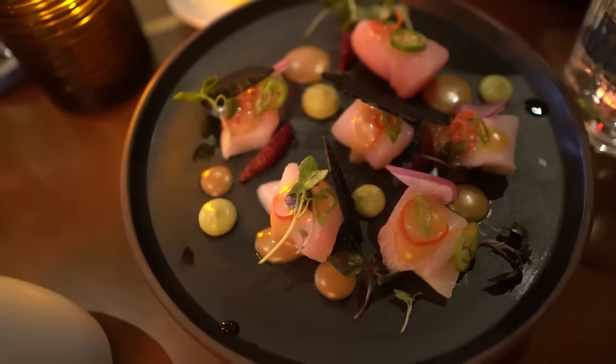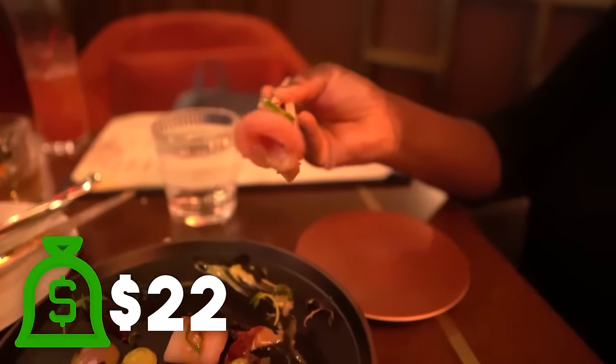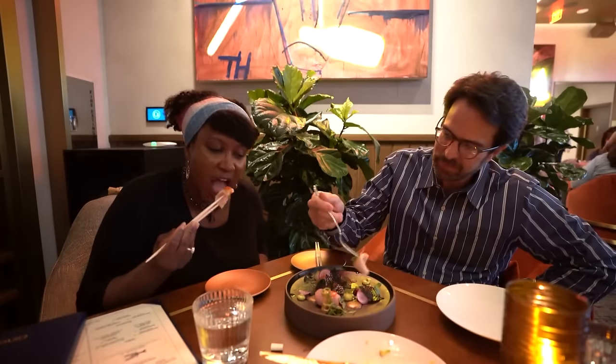So why don't we give this yellowtail sashimi a try here? I'm gonna see what's in this one here. That has avocado, serrano chili, ginger, lime, ponzu, and that right there is $22. And it looks like they gave you different sauces to dip. Oh yeah, look at that. Oh, that's really good. Lemony zest, little jalapeno, red pepper. Oh, it's gonna be hot. Mmm, that is wonderful. Nice texture, really nice. I love yellowtail because it doesn't taste fishy. No, not at all. Great flavors around that. What do you think? I think it's great for you. It's actually very good, not fishy at all.